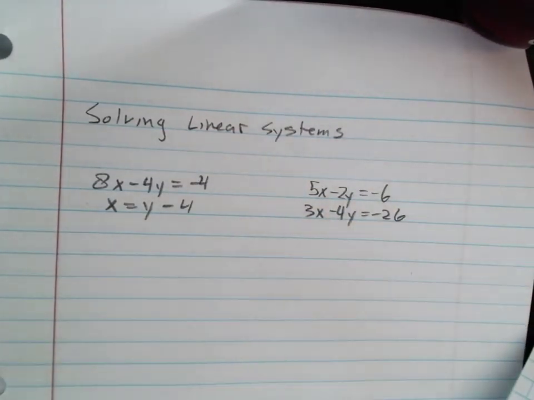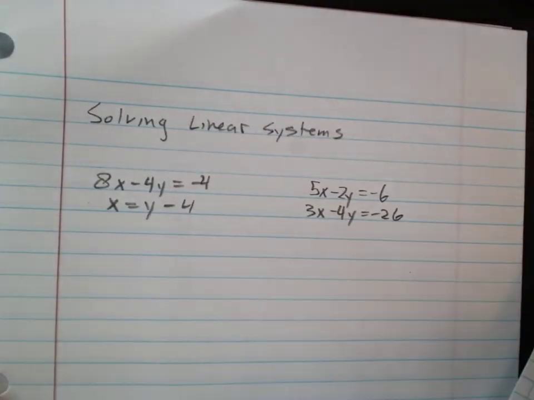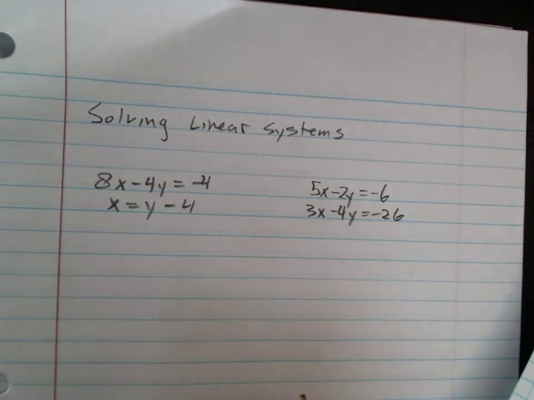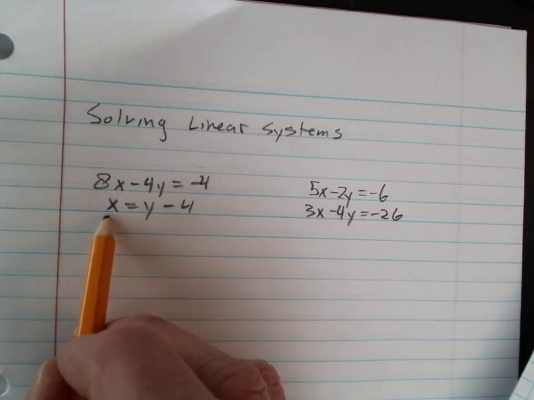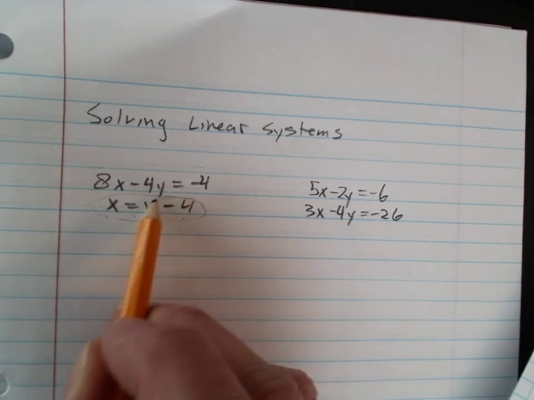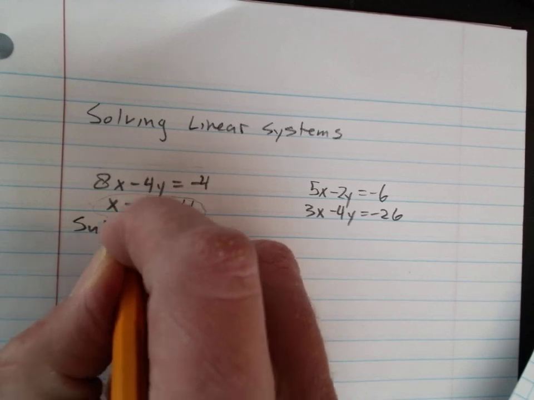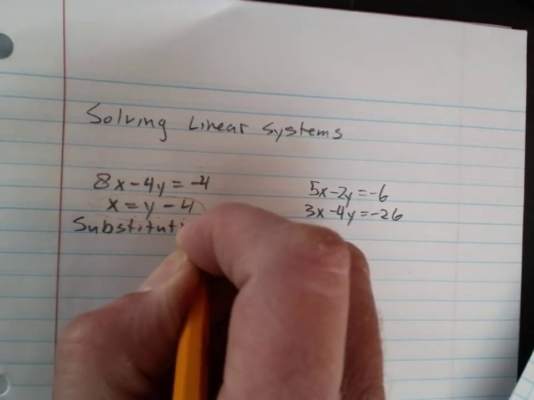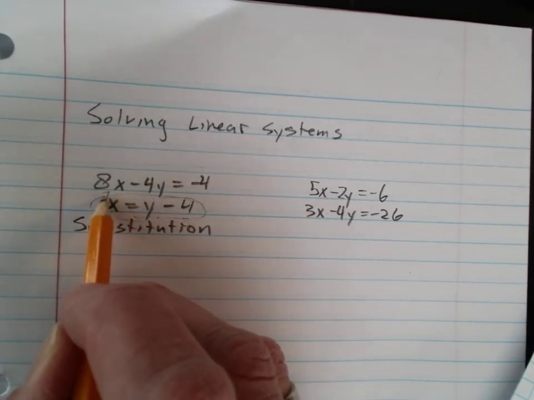We just know it. So we've got these two problems that we're going to be analyzing, and the idea here is we need to pick what method is going to work for each of the systems that I've provided to you here. If I look at the first one, notice how I'm giving you x equals y minus 4. Because this structure is already given, I'm going to suggest you use substitution, because you have x equals y minus 4, so you should be able to plug that in there.